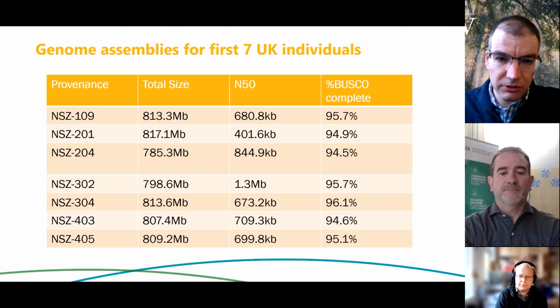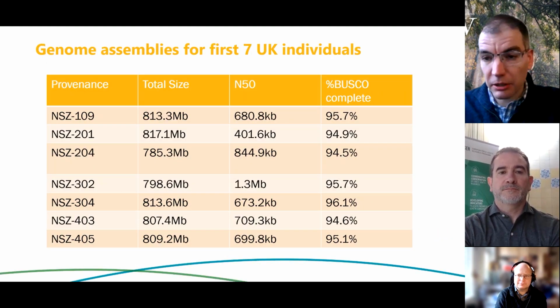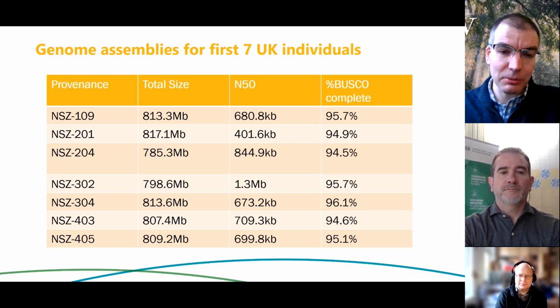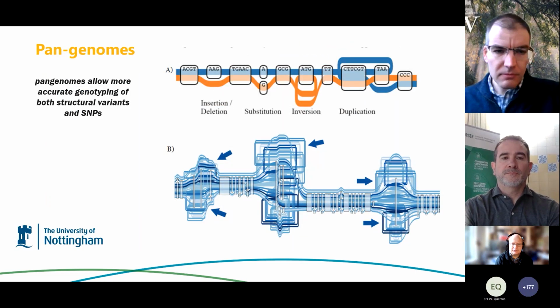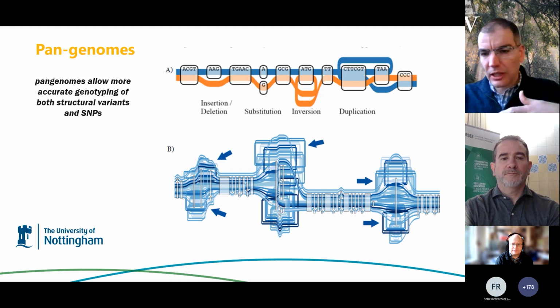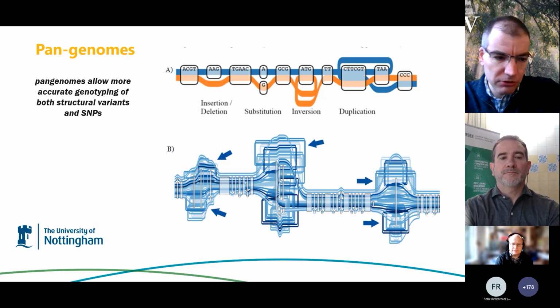And this is the results for the first 7 individuals, much better genomes actually than our original reference genome that we published in 2016. And we want to turn this into a pan-genome. A pan-genome is a reference that incorporates duplications and big deletions and insertions that are found among the genomes. So we want to understand how much structural variation there is in ash genomes across Europe. And we think this will help us in our predictions of Ash Dieback susceptibility.